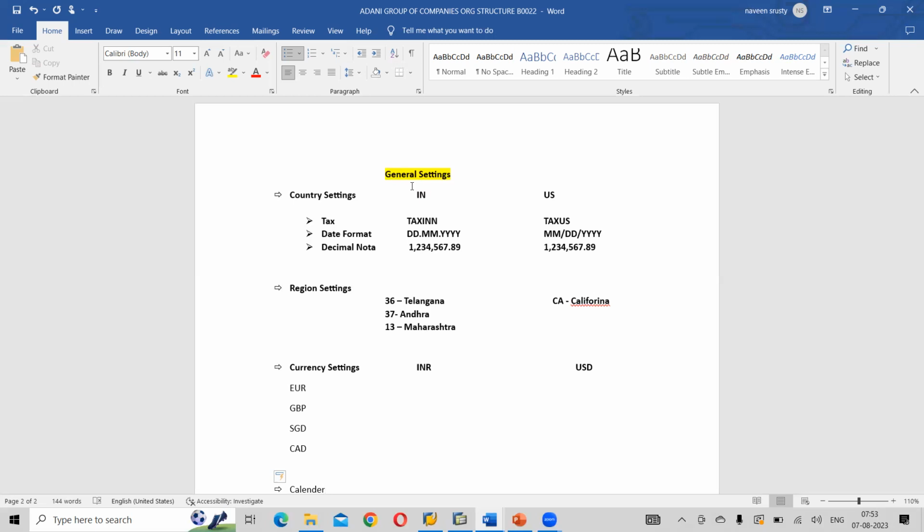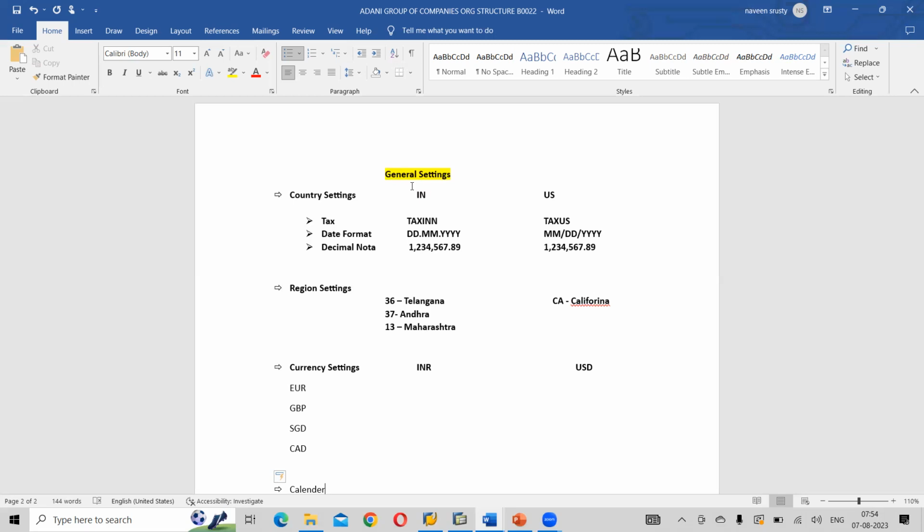For example, Telangana has formed this particular year and SAP has not created that particular region, Telangana, in the SAP standard system. And a Telangana company has purchased that SAP software. At that point, we know the Telangana region code and everything, but it is not available in SAP standard, so we can create that region. That will be created by the consultant itself, whatever is missing. That is our responsibility. That's the reason I said before the organization structure in the system, as a consultant, our prime responsibility is to check these general settings.